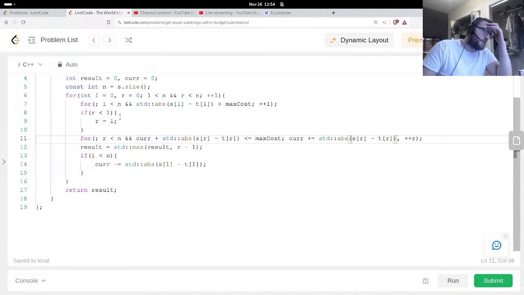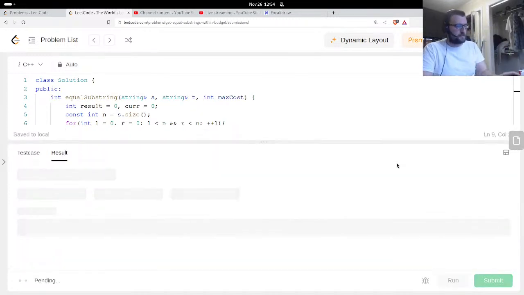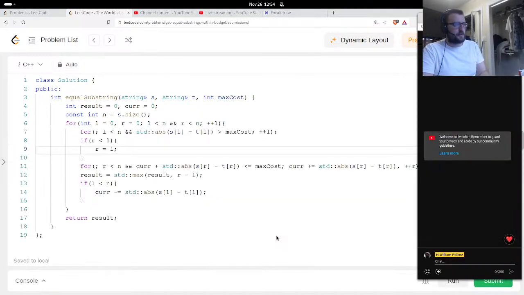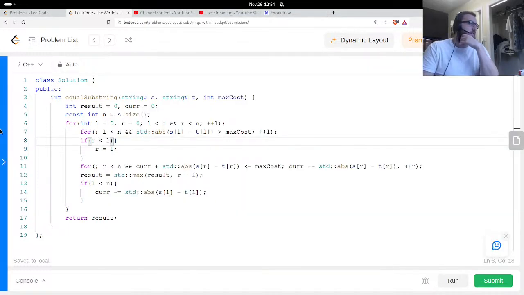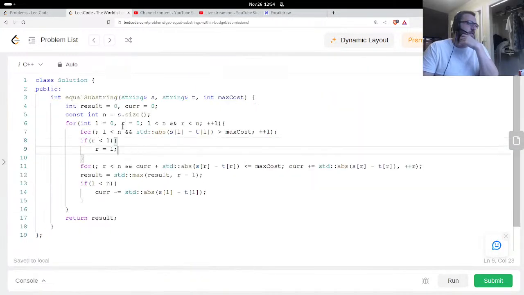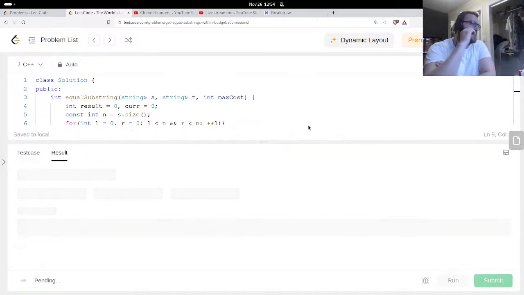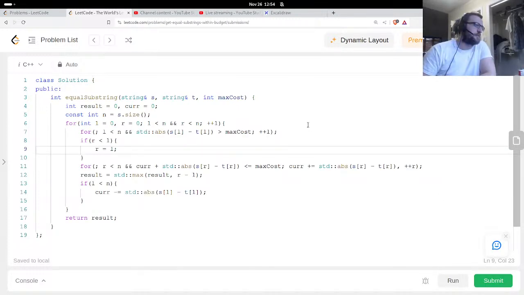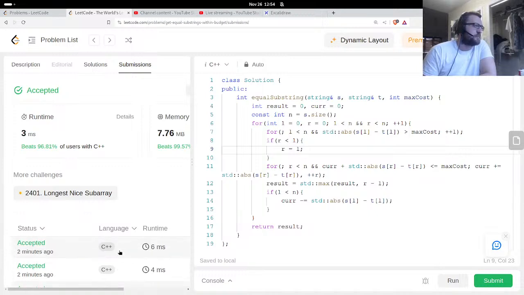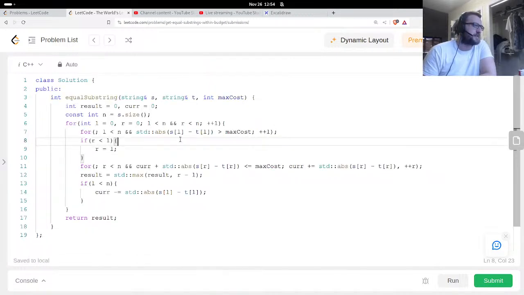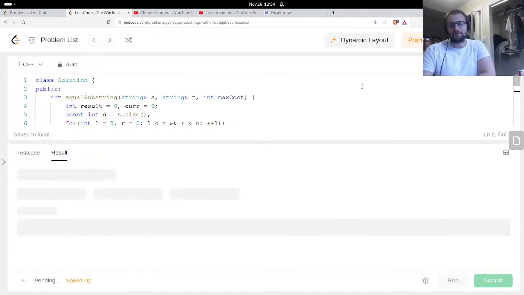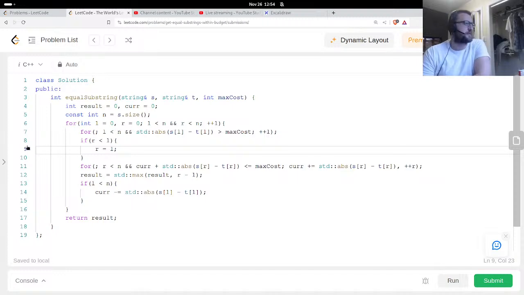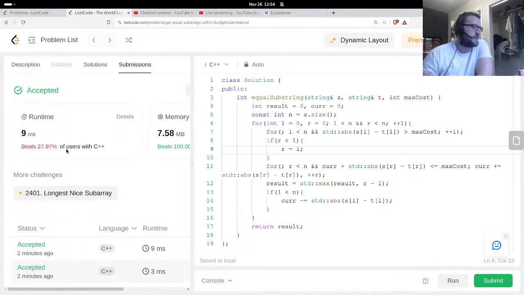And this part's kind of a setup for L. Yeah, that's fine. I think this is good. I like this. I like this approach. I think this is a better approach than the other ideas I've had in the past. You do have to be very careful with this kind of way of doing things, where you have to make sure you don't access things outside of the array bounds. But other than that, it's pretty solid. You set up L and then set up R and do that in sequence. And that's much easier to think about for sliding window type questions. I think that's the way to go.